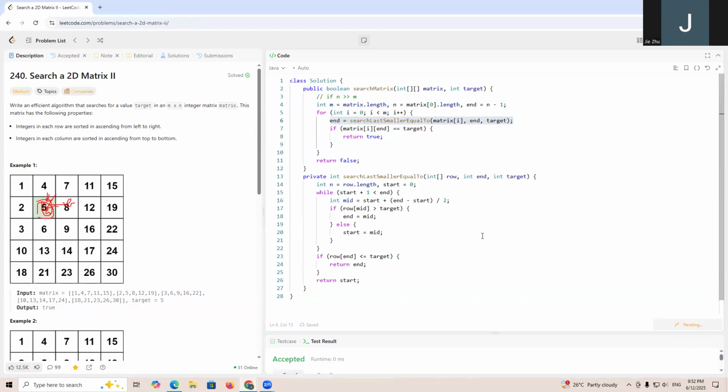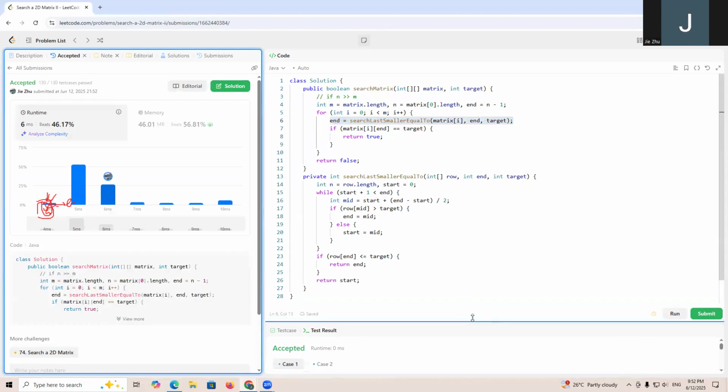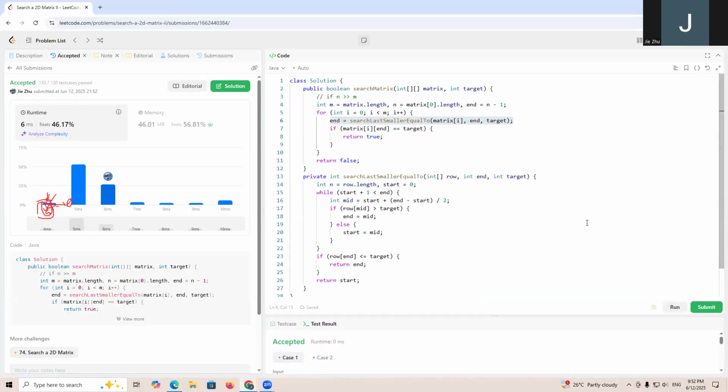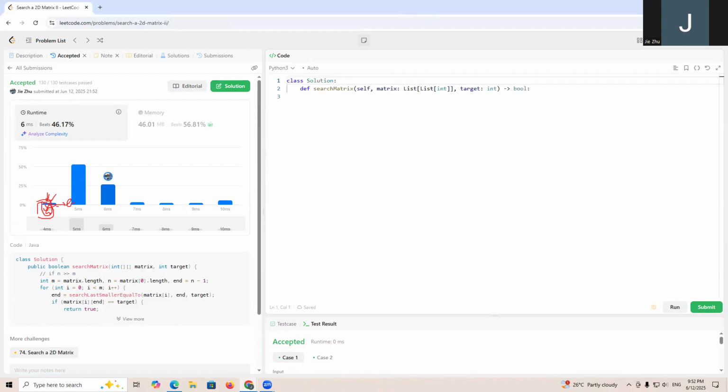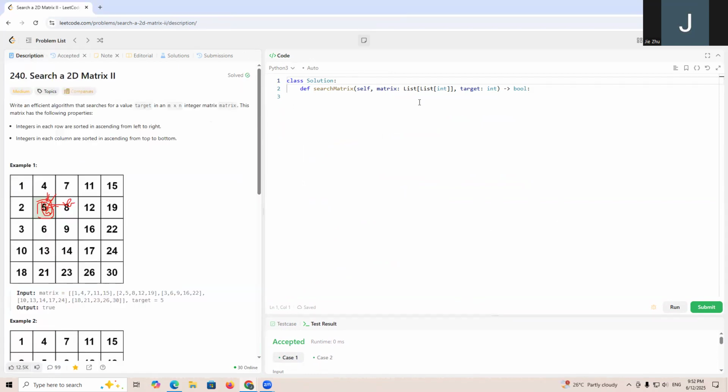Doing it like this, the time complexity will be m log n. Now I'm going to write Python code for the m plus n complexity, which uses two pointers.